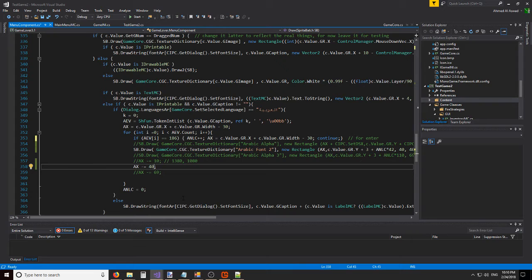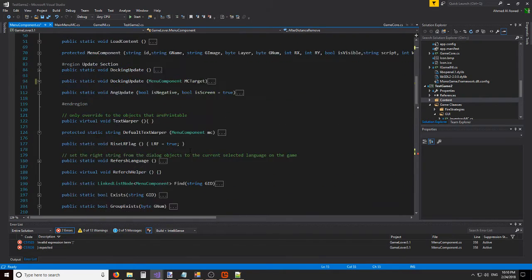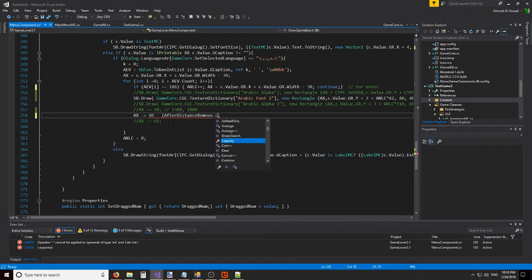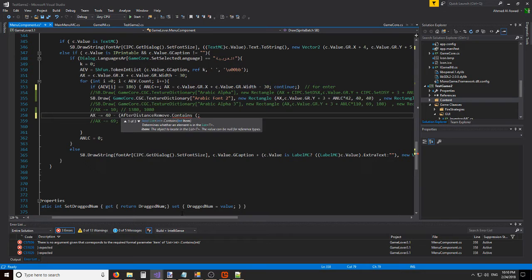So let's decrease it by 15. If the alpha after, if it contains 15, if not 0.